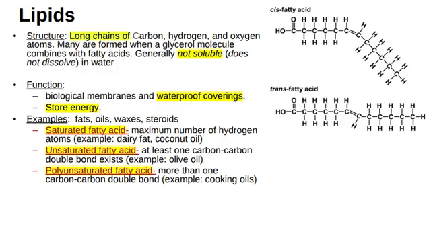So if we look at the structure, we have the same atoms, carbon, hydrogen, oxygen, but they are arranged differently than they are in the carbs. When we talked about carbs, we talked about rings. And look here, we have long chains. So if you see a picture and you see long chains that are mostly made up of carbon and hydrogen, only a few oxygen, we're talking about lipids.